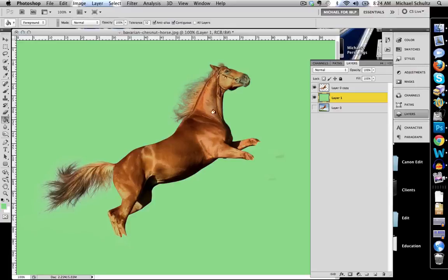And if you lose quality in different areas, you can duplicate the layer and use your eraser tool to bring in a lot of the details that you've lost. But once again, these strands of hair have been isolated quite effectively. So this is a tool that I found beneficial in a lot of different aspects, and I'm just hoping that it works for you.